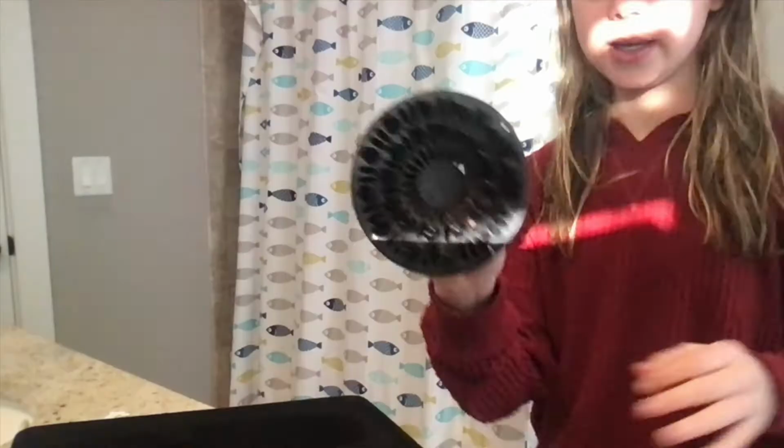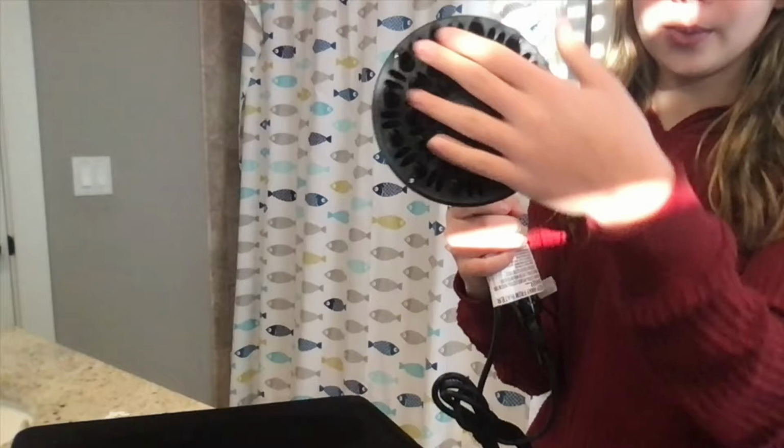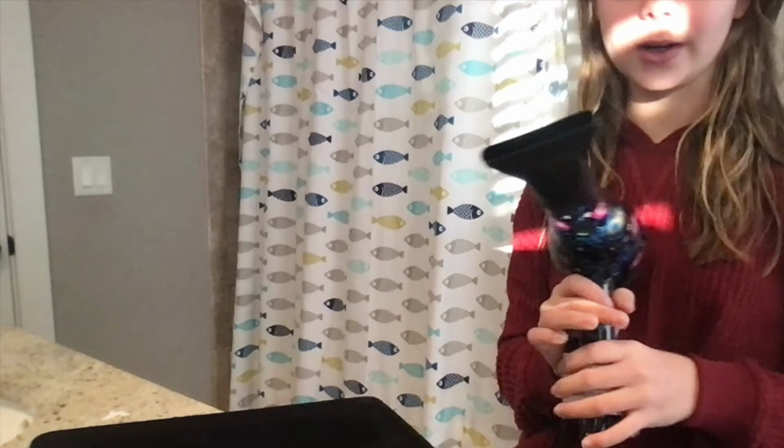Here is a brush attachment, and I'm pretty sure what you do is you just put it on here and the air comes out, and you can also brush your hair with this extension as well, which is really nice. So there's that one. And then there's this one, which I suppose lets the air out flat to maybe do your tips in a more easy direction.